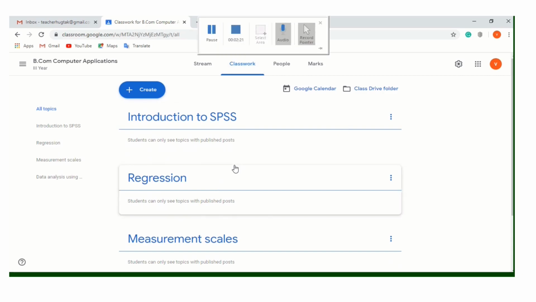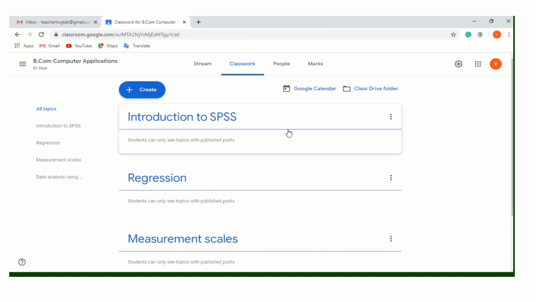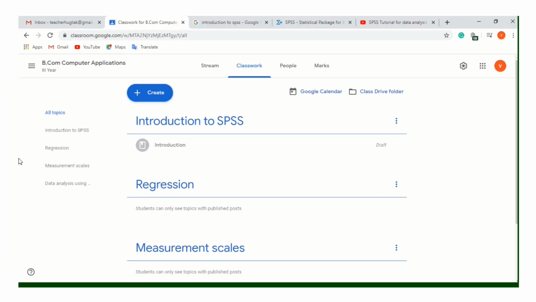And now we need to introduce the materials or the content to each topic. Once we have created the chapters or the basic structure of our subject, we can start adding materials to each topic. So for that, click on create material.